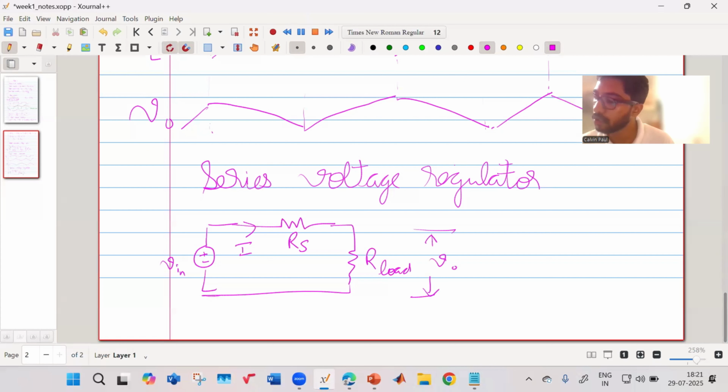So what we try to do is, if your load changes, the voltage also will change. So then we vary the series resistance. The series resistance is adjusted in such a manner that this output voltage will be fixed. So this is the concept of a series voltage regulator. But a disadvantage with the series voltage regulator is that this resistance is there in the path. It will draw lots of current, there will be a voltage drop across it, and that will result in losses in the circuit. So that's why series voltage regulators have some small applications, but they are not always used.